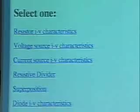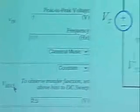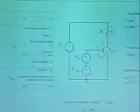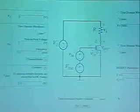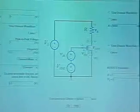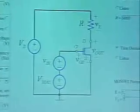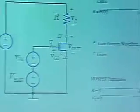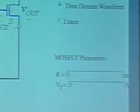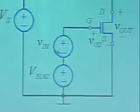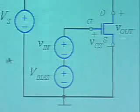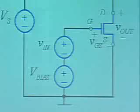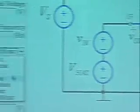We have gone through all of these things in lecture. Let's pick a MOSFET amplifier. So you come to this page — this is something you have seen in class. You can set up a bunch of parameters: the MOSFET parameters VT and K, the value of R for your resistor, a bias voltage, and an input voltage Vin. You can apply zero input, unit impulse, unit steps, sine waves, or square waves.